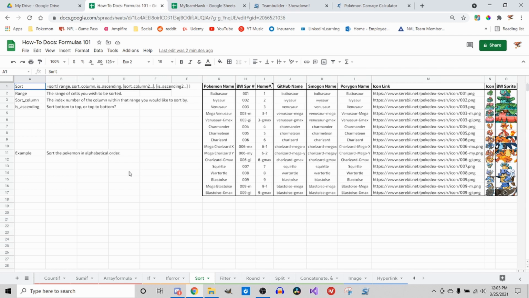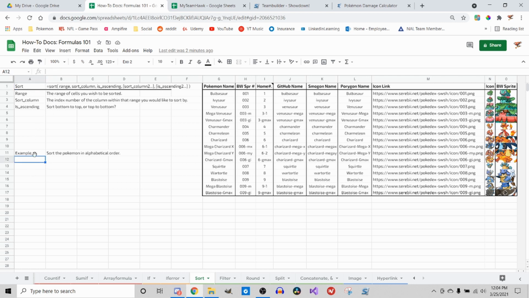Starting off with SORT. This is used a lot when you're trying to sort standings or MVP standings for Pokemon or teams. This is asking for 3 different parameters, but it could be as many as 5, or 7, or however many sort columns and rules you want to have. But it's asking for the range, the column that you want to sort by, and how you want it to be sorted, from greatest to least or least to greatest, essentially.